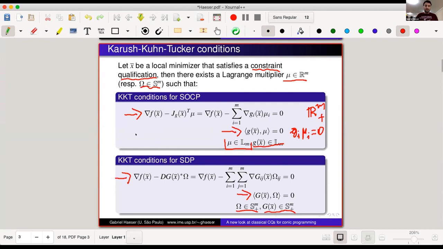We will consider a simpler case, which is when G of x bar is 0, or here when the matrix is 0, which is the hardest case typically. But for us, who come from nonlinear programming, it's simpler because this complementarity says nothing. It's automatically satisfied. So at least the expressions are more similar to what we get in nonlinear programming. Otherwise, this complementarity gets mixed up with this condition and we get a little bit confused.